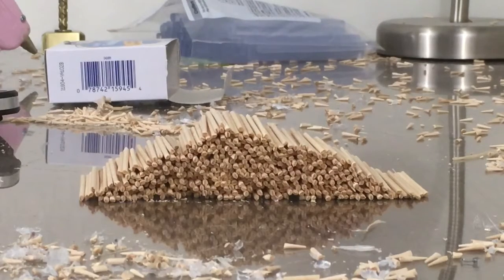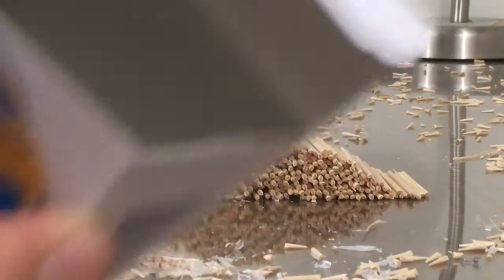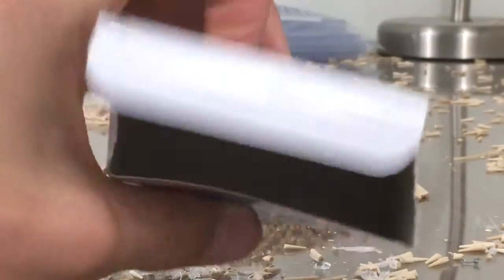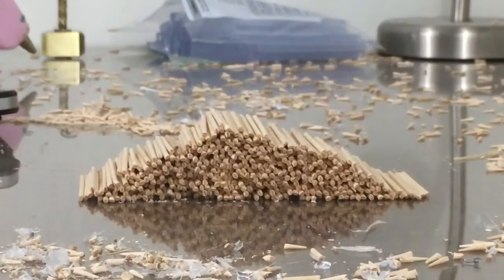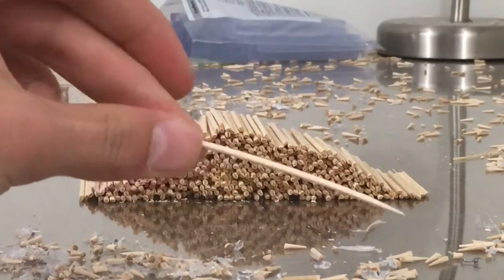Look at that. Look how many toothpicks that is. I've been spending probably an hour just cutting toothpicks. I think that's close to 500, because this box right here is, obviously, empty. It's not quite 500, because on the last wing, I went over the last 500 box, but it's still pretty close.